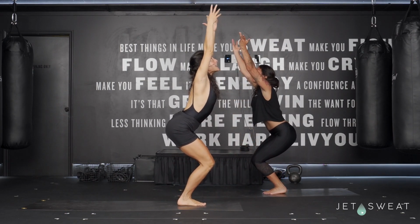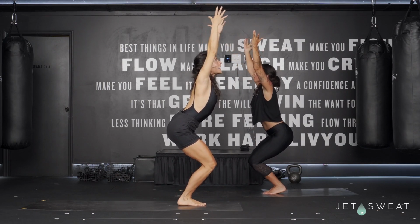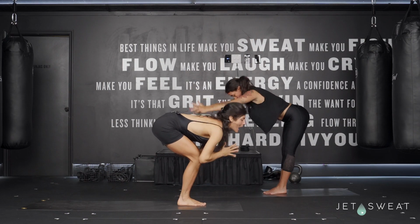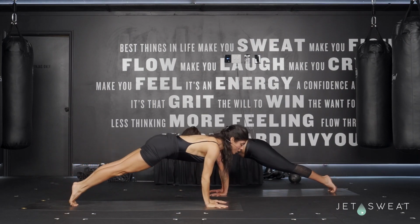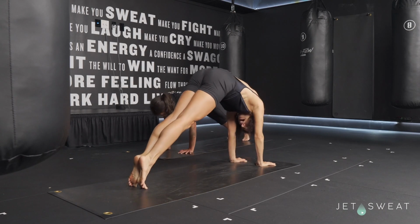Big breath in, arms are back by your ears. Your pelvis is tucked, your thighs are squeezing in. You're hugging everything in. You have one big breath, sink low. Exhale, bow down, fold. Halfway lift, hands down, high plank pose, your flow. Exhale to lower. Up dog, breathe in. Down dog, up and back.